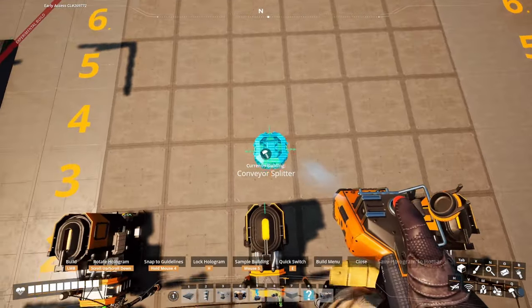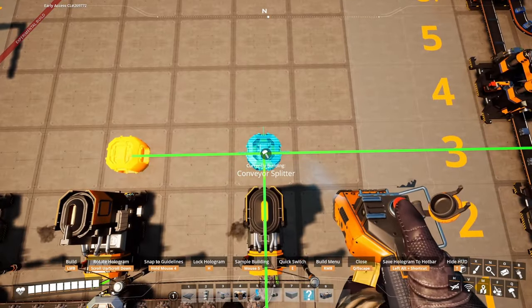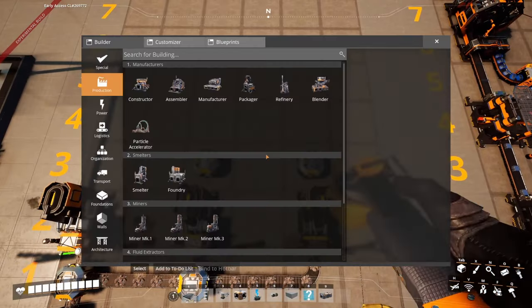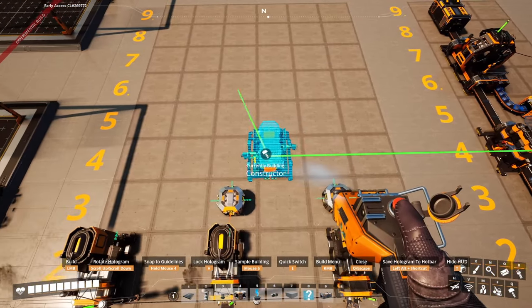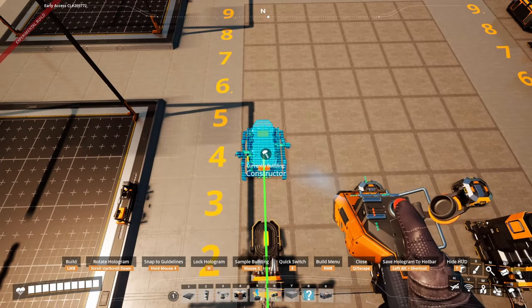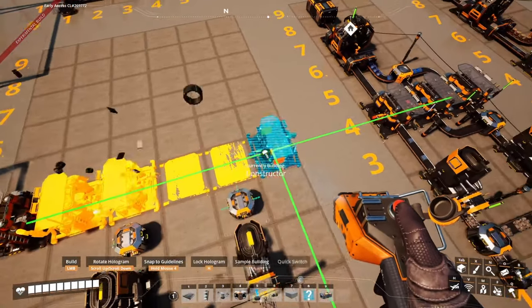Next, we're going to place our splitters, skipping the first smelter, place a splitter in front of the next two. Next, pull out our constructors, starting from the left in the fourth row. Place a row of constructors all the way across.